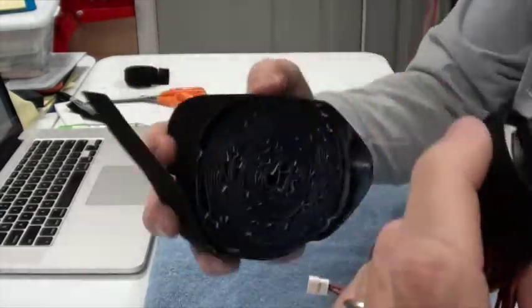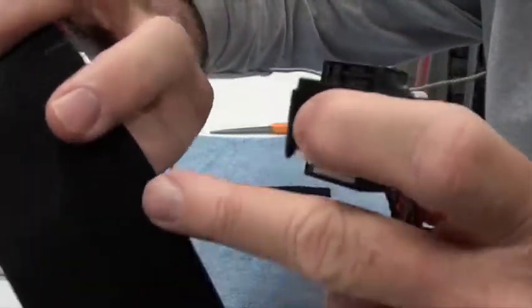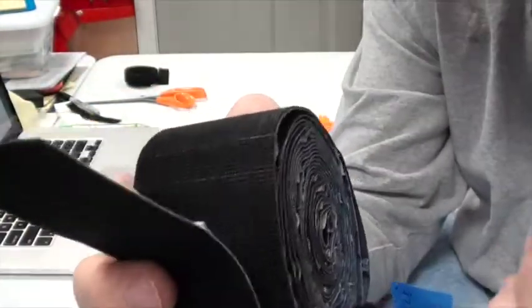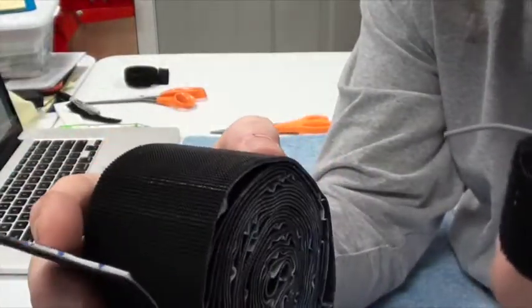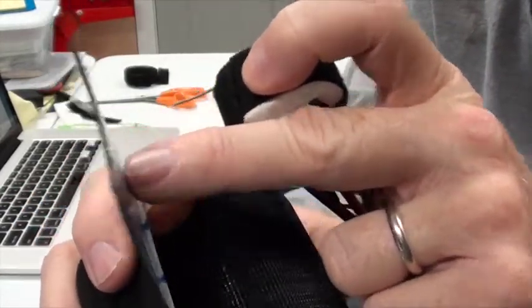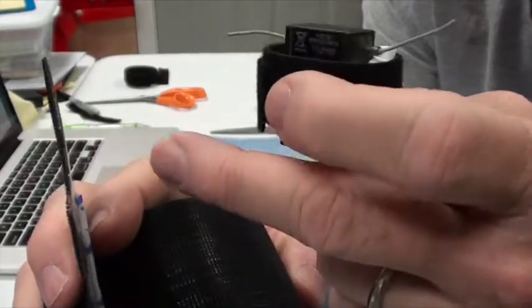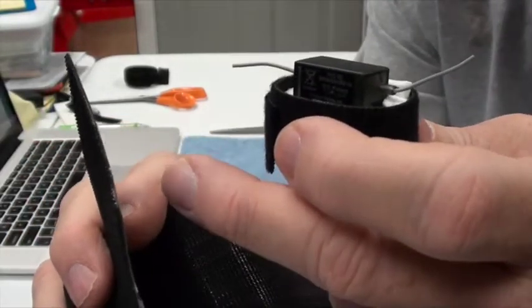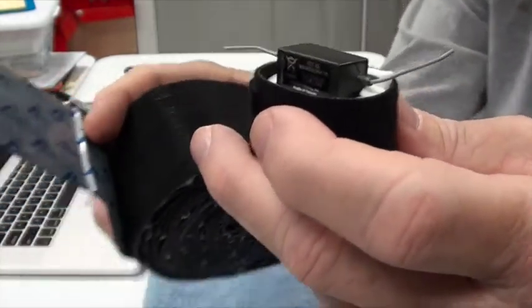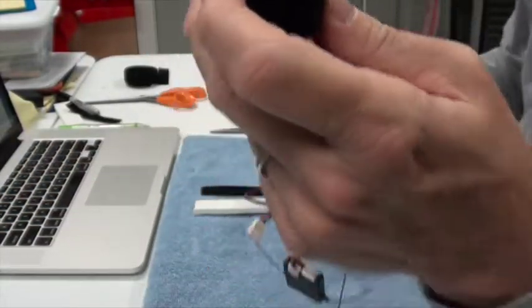I've got a large roll of the hook side, and this is industrial, they call it industrial grade Velcro, but it's a big wide 2-inch piece. So I'm going to cut a nice big piece off of that and stick it on the side of the airplane, on the other side of where the switch is installed, and that should be a good spot. So I'm going to wrap this one.